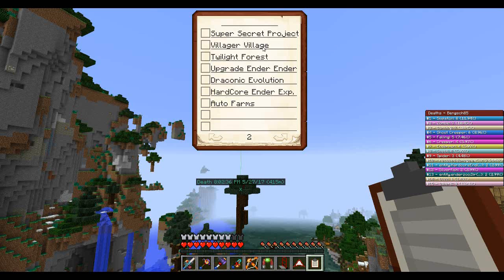Villager village. I want to set up a village somewhere in this area, maybe in the jungle area or something like that, where we can trade with villagers, just kind of have fun with them, because I really haven't done much with villagers from a vanilla standpoint. So I want to play around with that. Twilight Forest we got to do. I want to go through the entire progression.